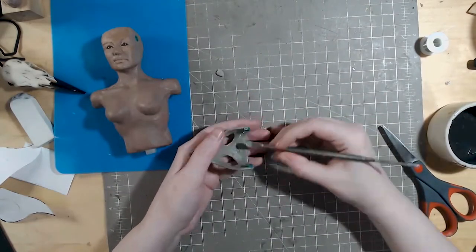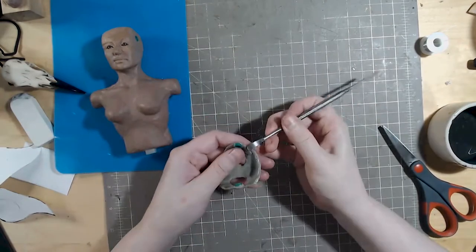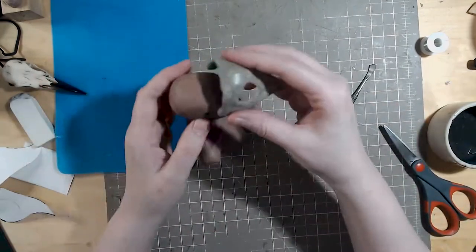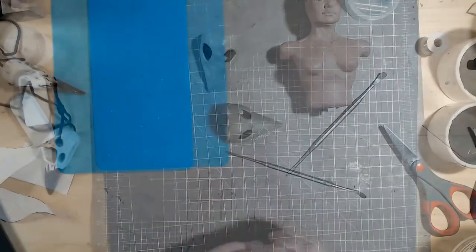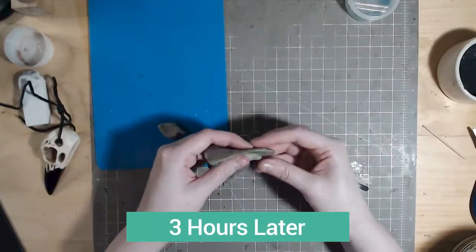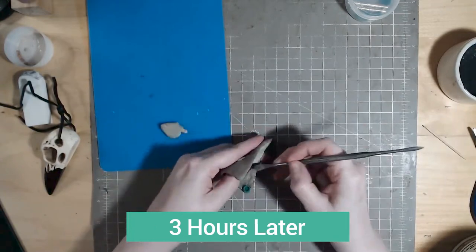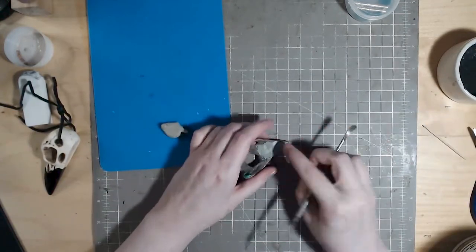Just finishing up this first layer, and with any project like this where things need to fit together, it is important to constantly be checking it to make sure it still fits. Once I am happy with this initial layer, I'm going to let it sit for about 3 hours to firm up. ApoxieSculpt takes 24 hours to cure completely, but you really only need 3 or 4 hours before you can start adding another layer.